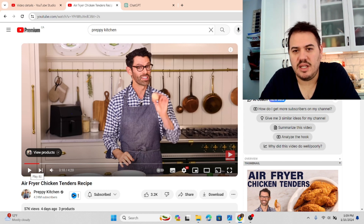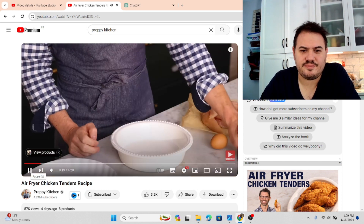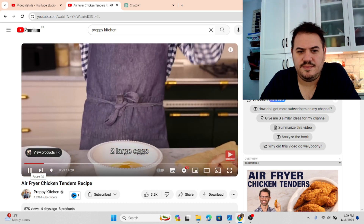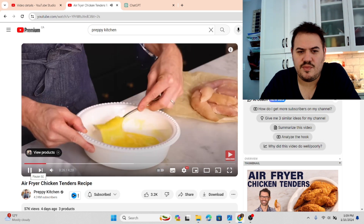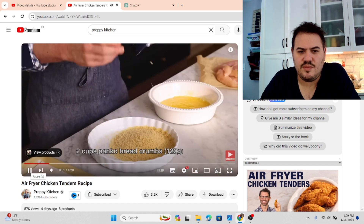Flour sticks to everything, egg sticks to flour, and then bread sticks to egg. Now if you're trying to be gluten-free, I can see skipping the flour, but you're not really going to be skipping the breading either. Here's two large eggs — crack them into a shallow dish and give them a mix, a light beat so everything is nice and mixed up. In another shallow dish, combine two cups of panko breadcrumbs.